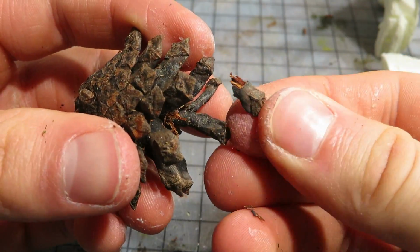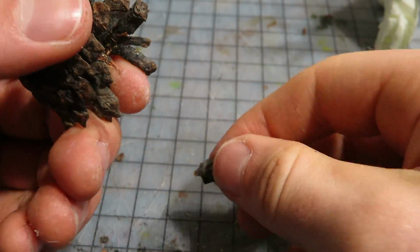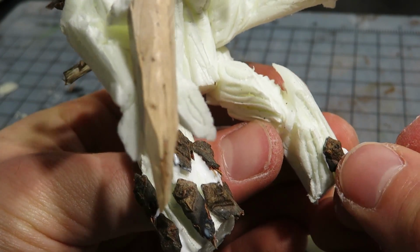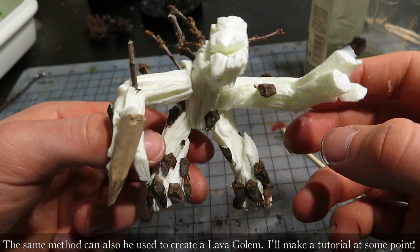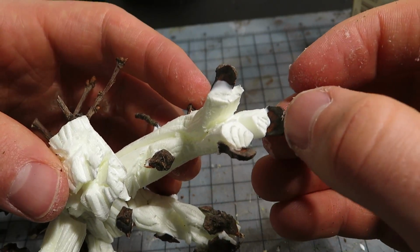The pine cones were useful. I removed these bits first. I needed about 30 of them. Then I glued them around the legs as extra armor, and also placed a few higher up on the body. Yeah, this works better than expected. These bits were also what was missing from the left hand. Much better.